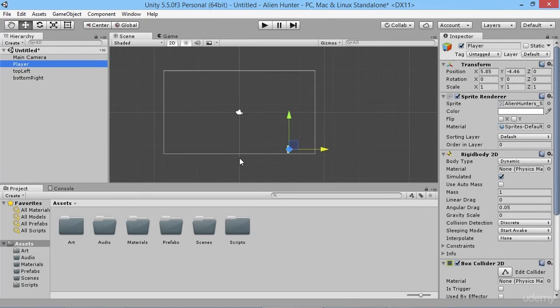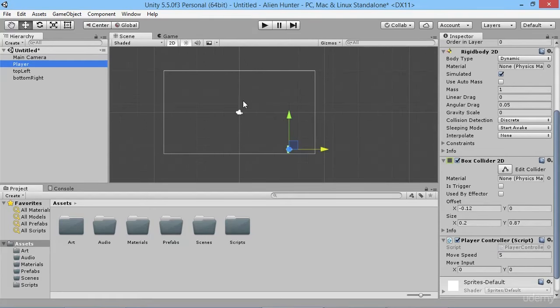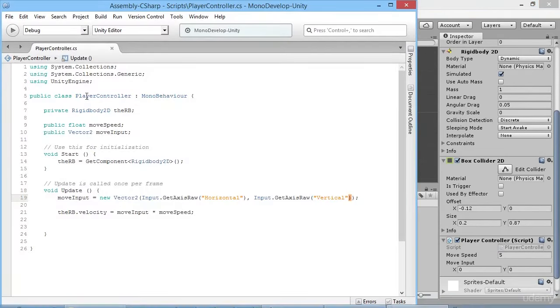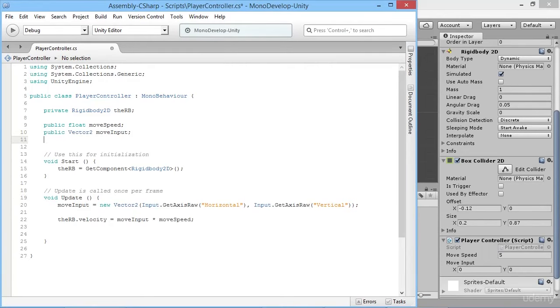So now let's set these up on the player controller script so that they're actually going to do something. So we'll go back into our player controller script and we'll create a reference to both of these objects. We'll create a public Transform, and this one we'll call topLeft.